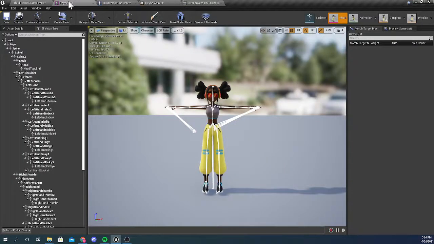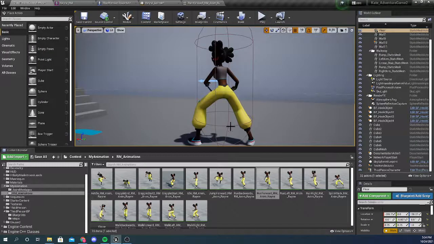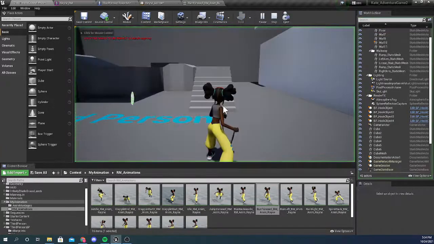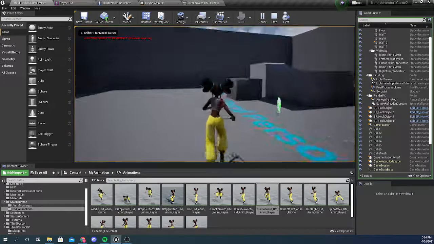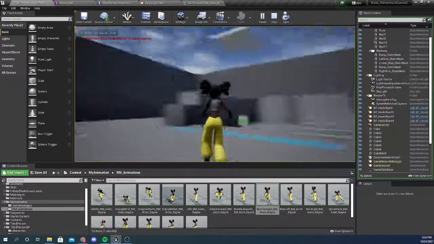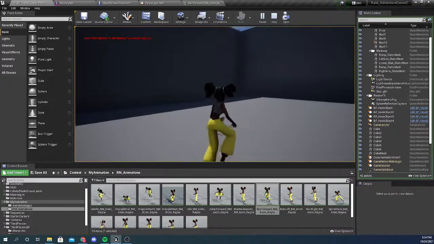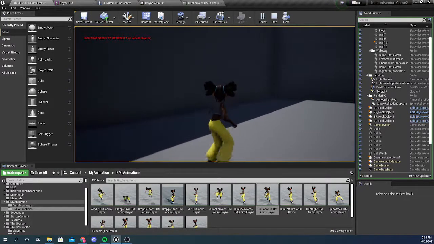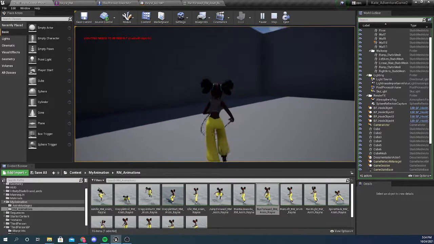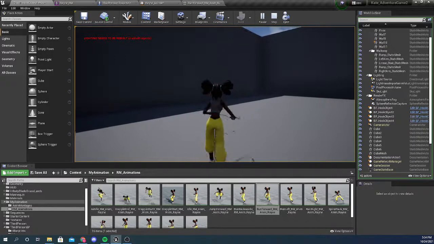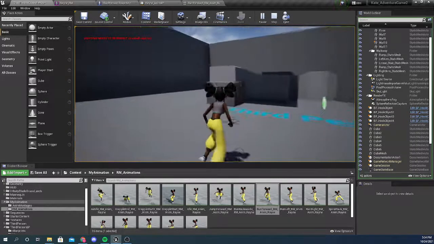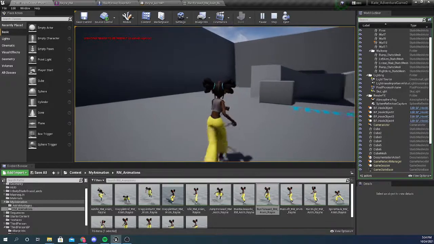So I'm first gonna demo the walking and running. Let me make this a little bigger. Okay, so I can walk forward and I have it so that she rotates with the camera, which is nice. I can go in the different in-between directions, I guess, because I'm using the blend tree. And I can also hold shift to run in all directions as well.